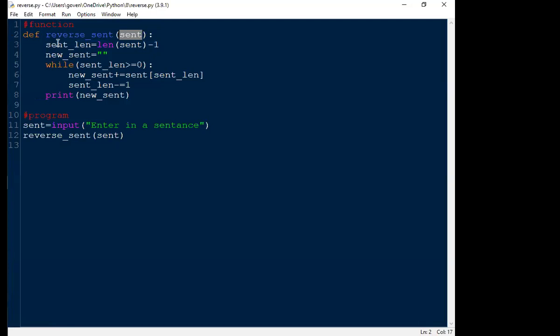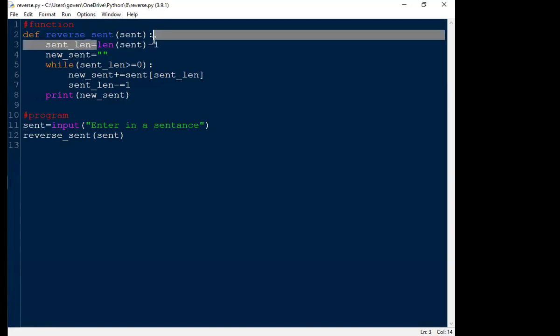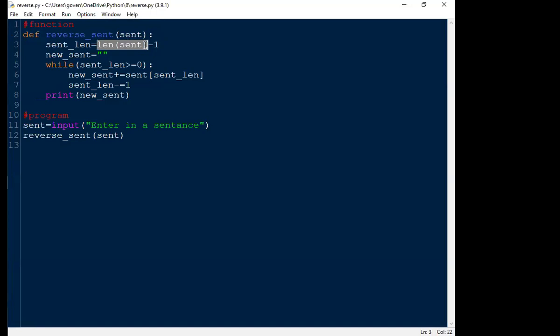3, I said, all right, sentence length is equal to the length of the sentence minus 1. Now, if you remember, length of a sentence tells you how long the sentence is. So if I had "today", the length will return 1, 2, 3, 4, 5. It'll return 5. The length of this sentence is 5.